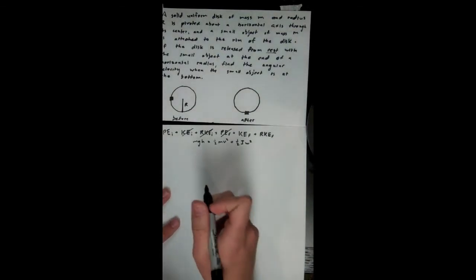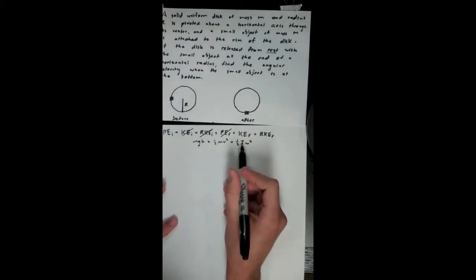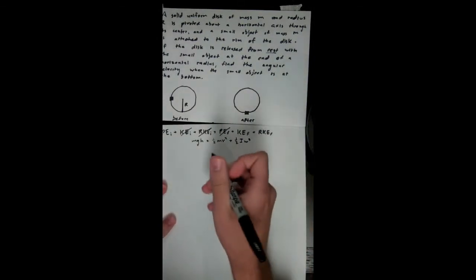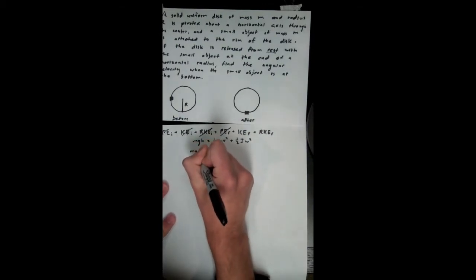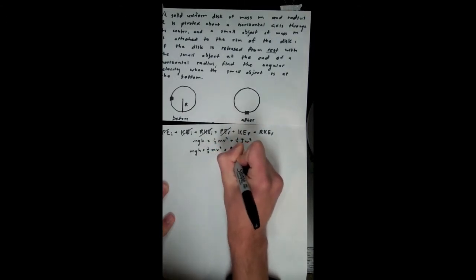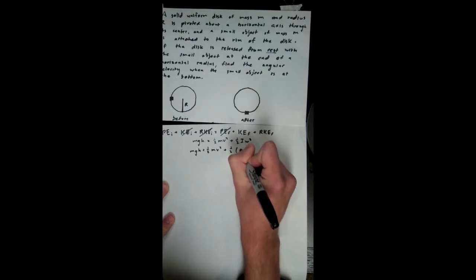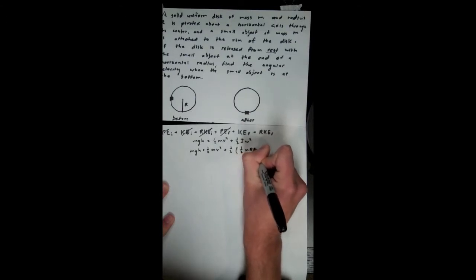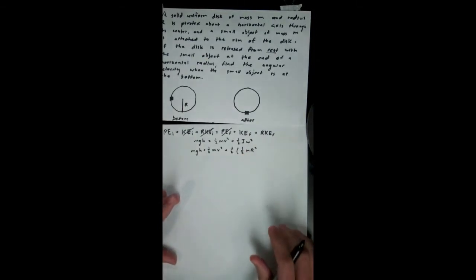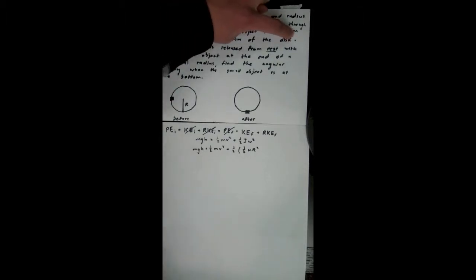Okay, so now the next part is to see what else we can substitute into this. What you could do starting here is substitute I into the equation. So I for a disk, and you actually have to look this value up, is 1/2 mr squared. So now that gives us mgh equals 1/2 mv squared plus 1/2, and now we have 1/2 mr squared. Keep in mind that this little m and this little m are both the same. That's how this problem is set up. They're just both of mass m.